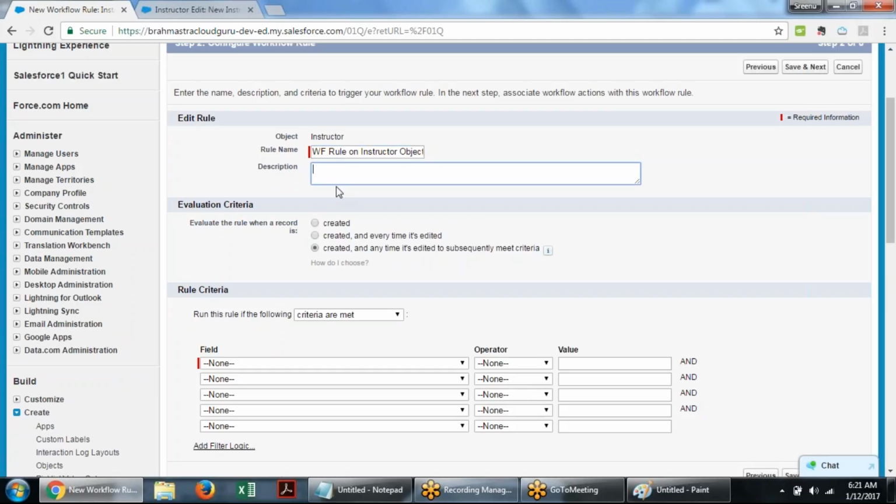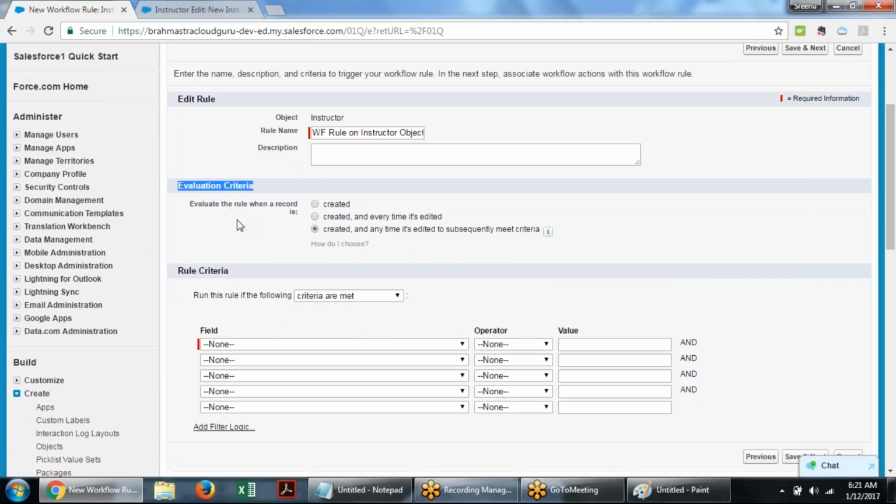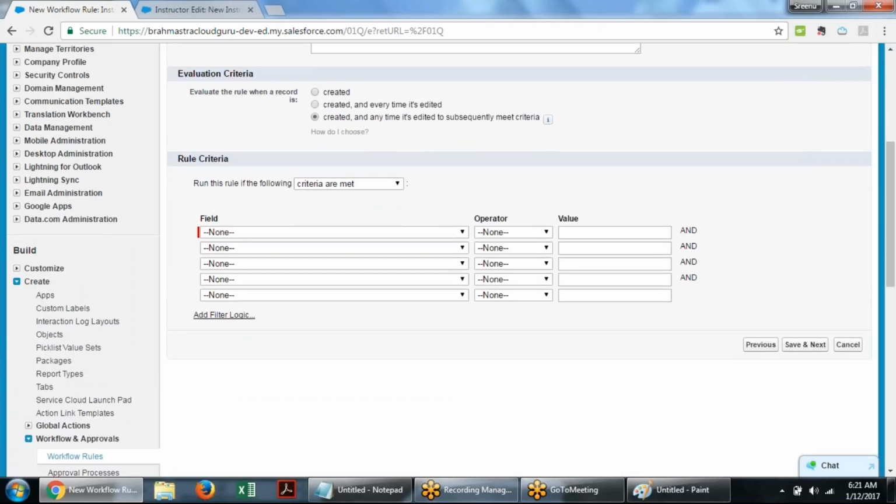Okay, optional description about the rule, and here evaluation criteria. So that is on which case this needs to be evaluated.